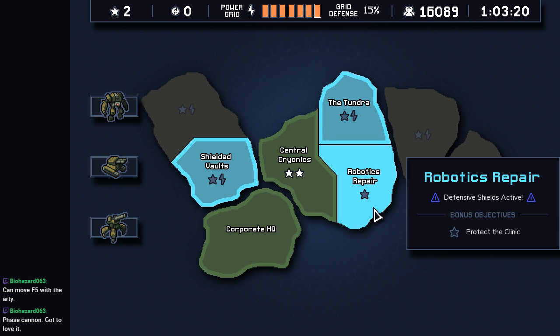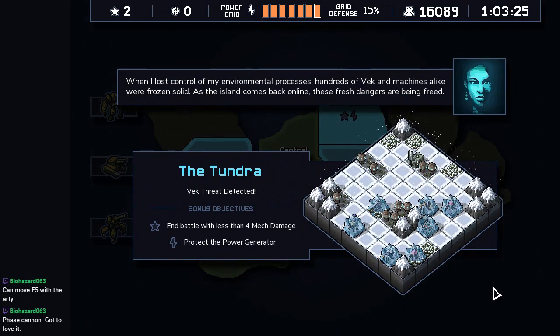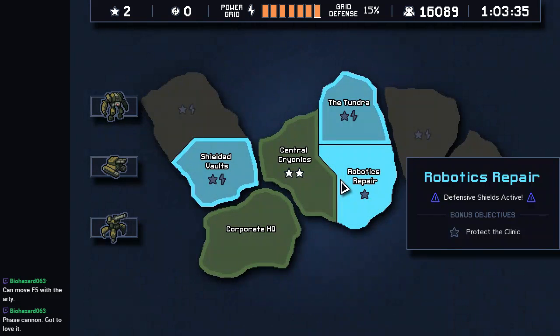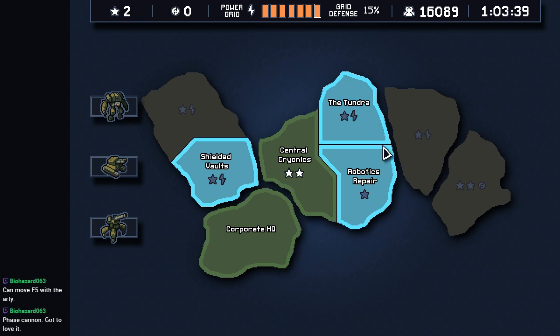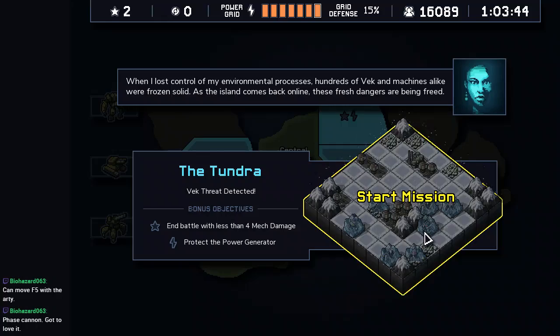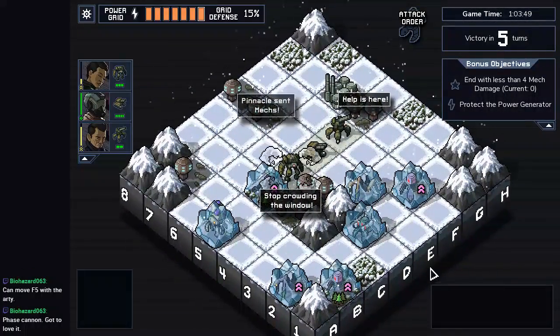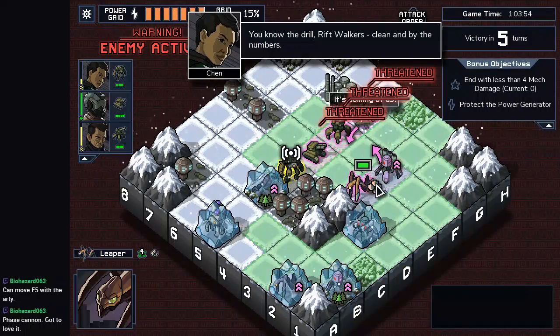It is a fantastic pickup. Protect the clinic. Or do we want end battle with less than 4 mech damage? This mission's not actually all that bad. This is actually one of the better ones for Pinnacle. And I'll take the crit defense, I guess. I don't want an easy mission. I want to get to here. Besides, we can make the mission easy on our own by, you know, freezing stuff.